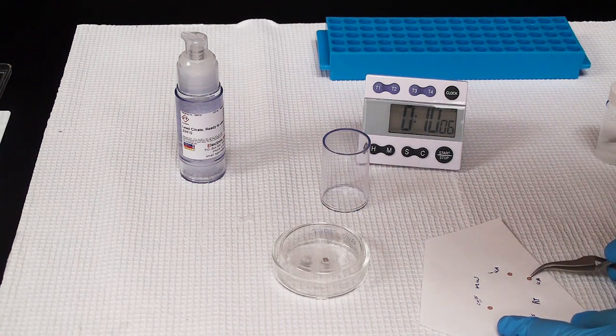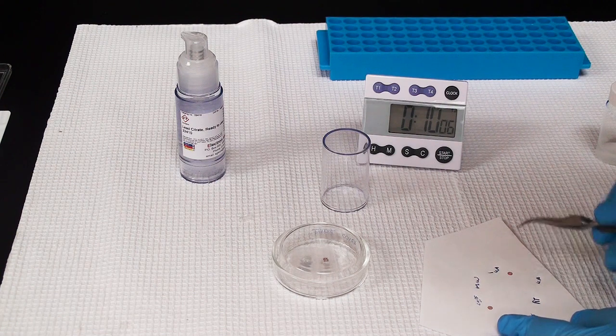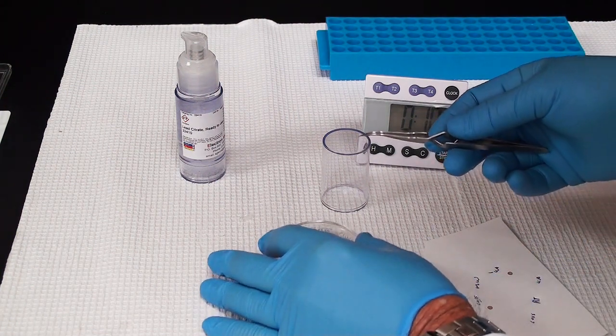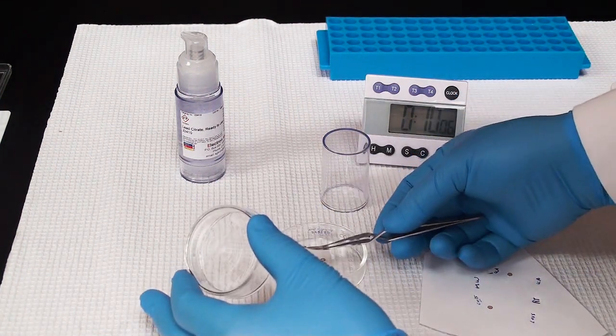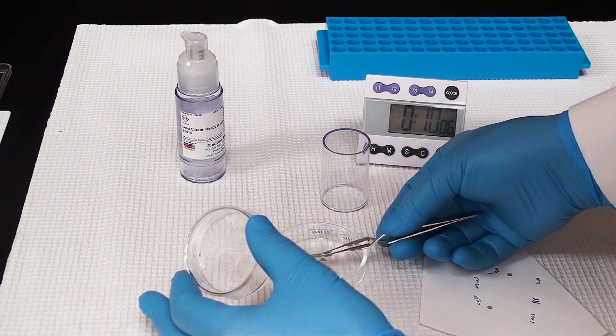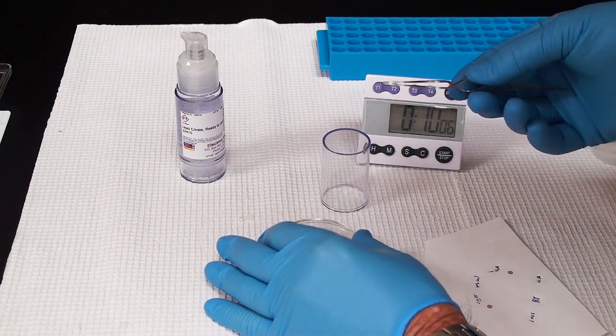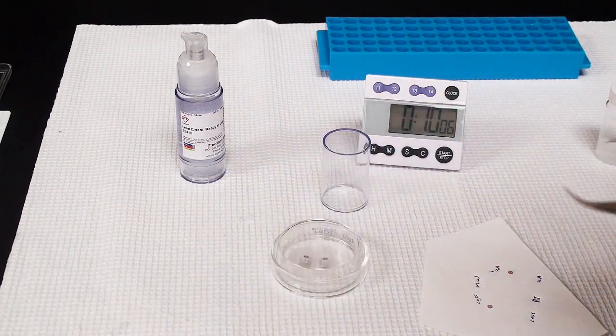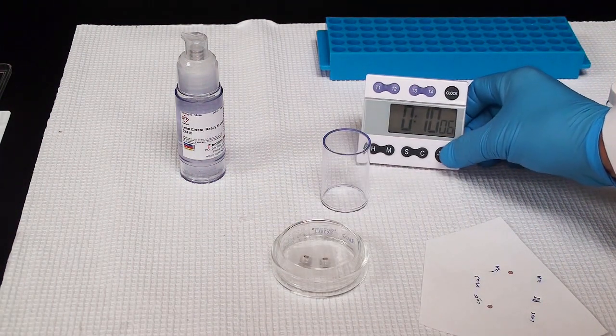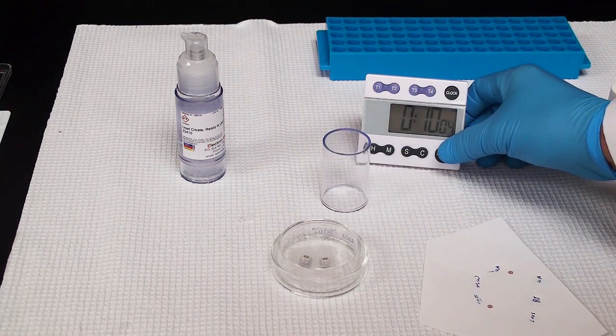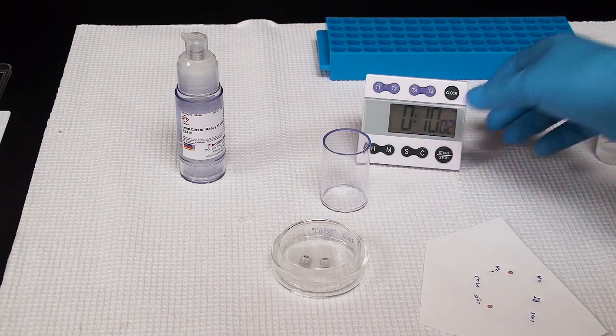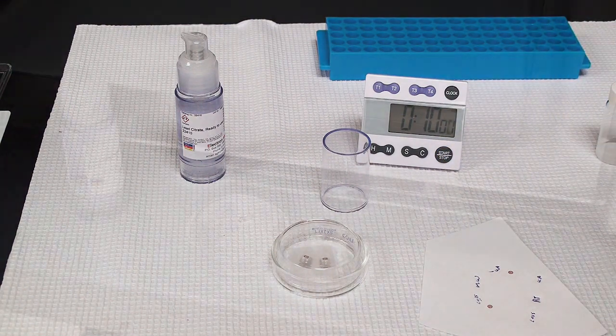You have to neutralize that then with a mild acid. I have my drops in there and I'm just going to put my grids on there. Section side down. I'm going to do this again for 10 minutes. And then I'll go over and let's see what we do at the microwave.